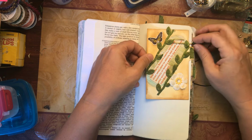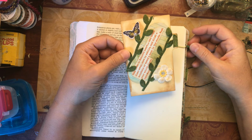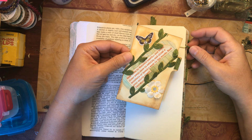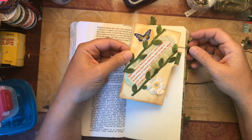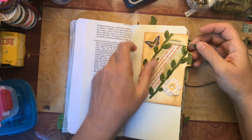And this is a charm paperclip with a journaling tag with a quote, again from John Muir. It says, "Keep close to nature's heart and break clear away once in a while and climb a mountain or spend a week in the woods. Wash your spirit clean." And that's just a journaling tag.